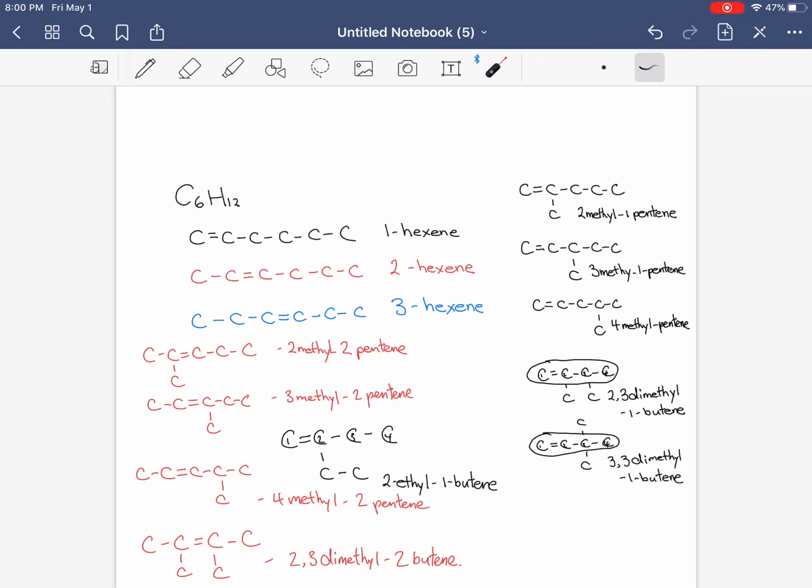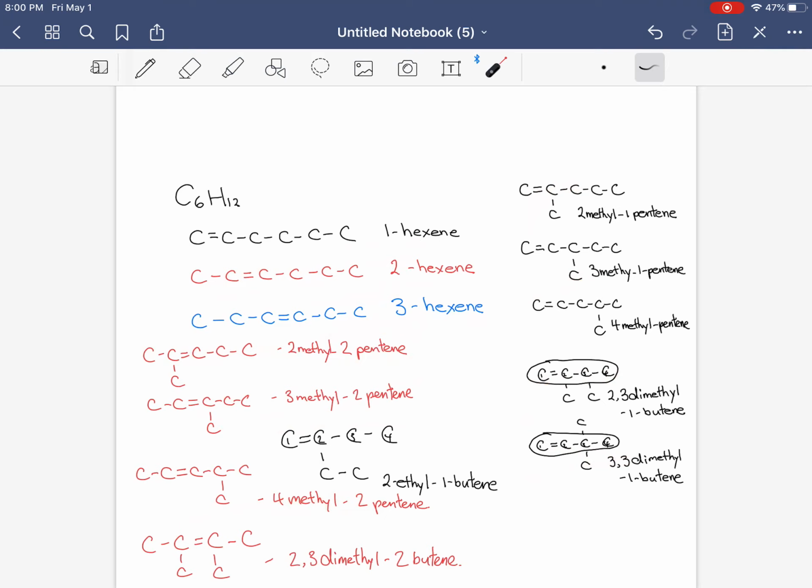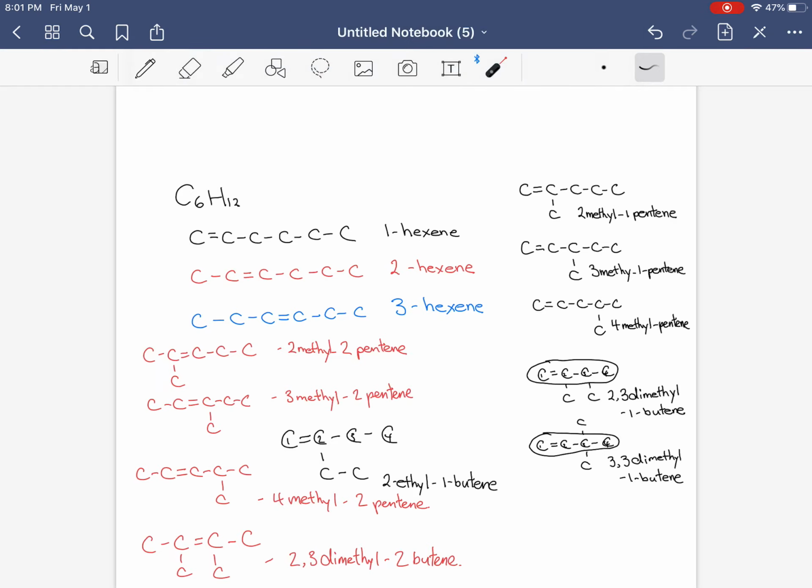So, for today's homework, here's the challenge for you. C6H12, right? We figured out 13 of these alkenes. The key word is alkene. I'm going to tell you right now, I can draw a whole lot of C6H12. There's more. I want you to figure it out, and we'll take it up tomorrow. What are the other ones? Think outside the box. Trust me, we've done it before. Make sure you name them too.